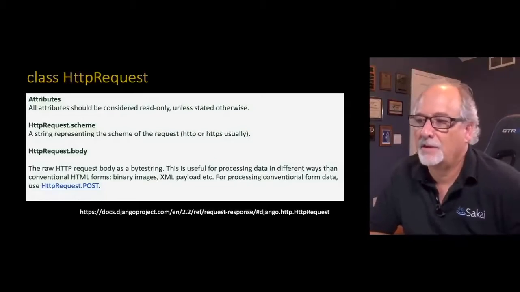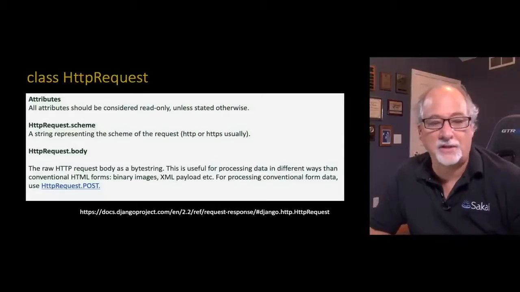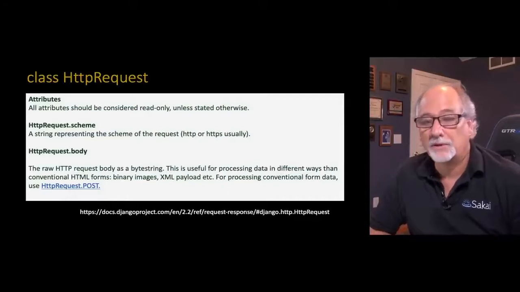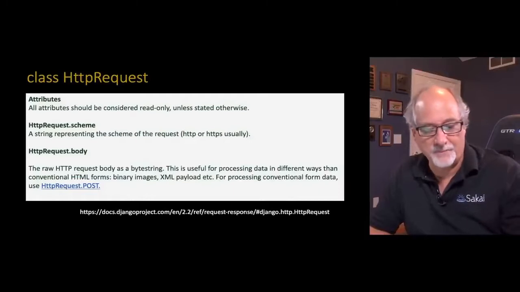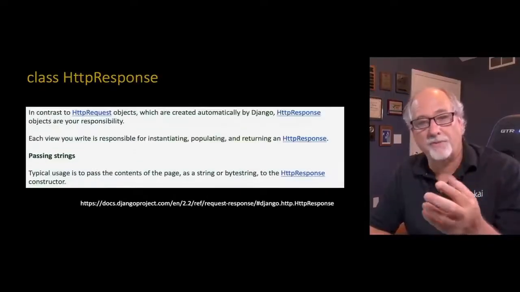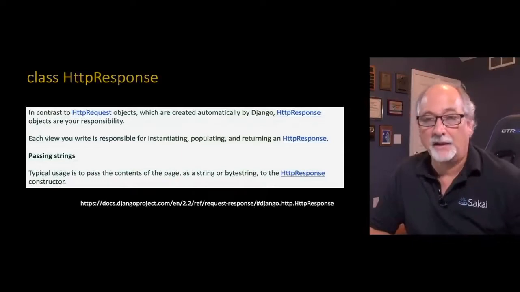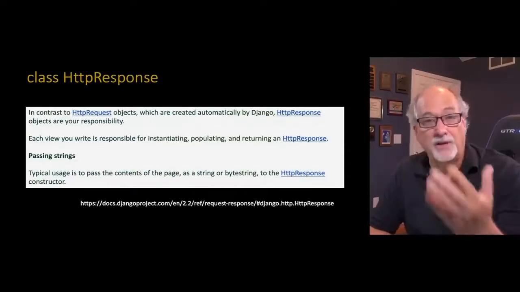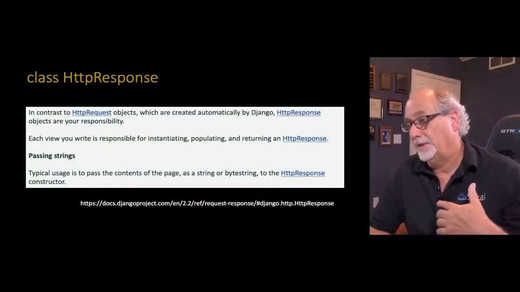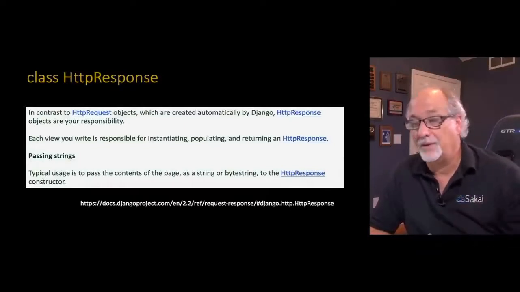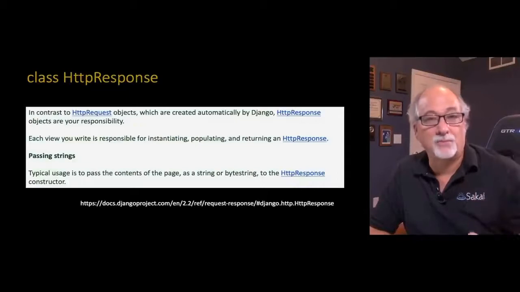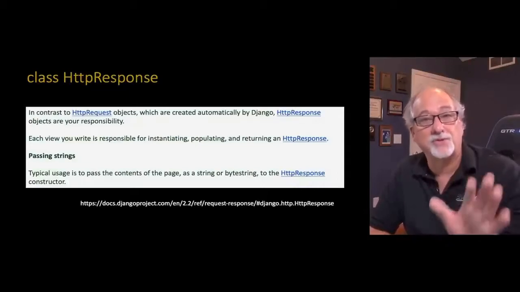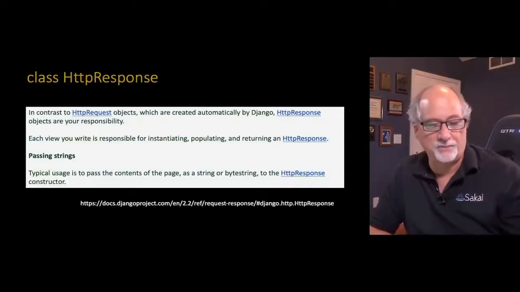You could think of this request data as all that data you see in your browser debugger about what data was sent to the server. That all ends up somewhere in this object. Now, when we return from a view, we have to send a response back. The response is something that we create inside of our view. It might be simply text that's HTML, or it might be a redirect response that says, hey, go to a different page. So the main job at the end of the view is to produce a response and then return it back to Django.